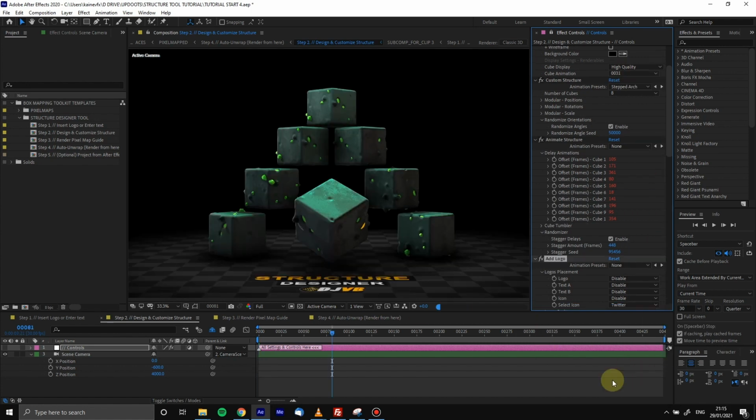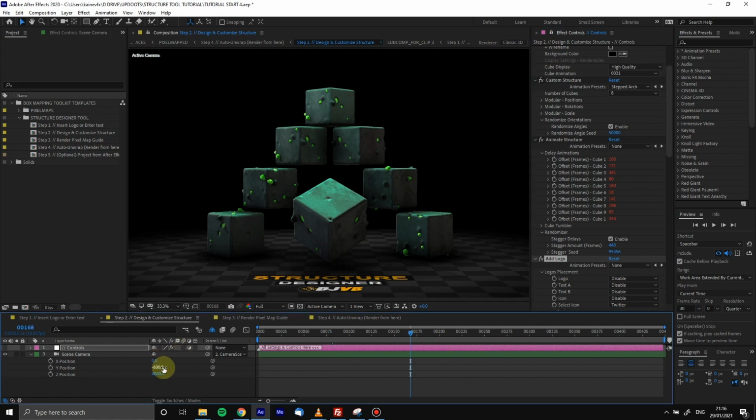And remember, what you can do, this is all dynamic, so it uses After Effects' built-in camera to map this exact view. So if you wanted to, for instance, move around this scene, it's gonna update everything. Nothing's gonna fall out of joint. So if I skip ahead a bunch, and we'll move the camera by like 800, we can still see everything beautifully from a different angle.